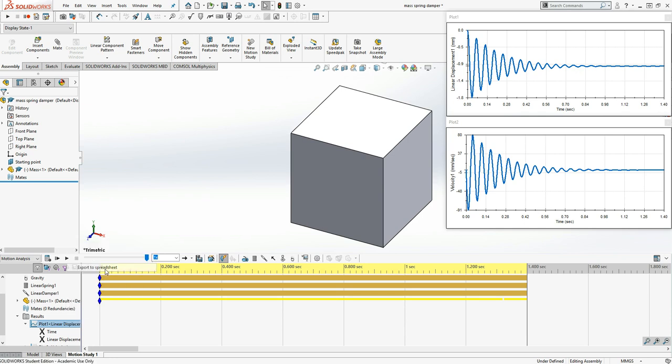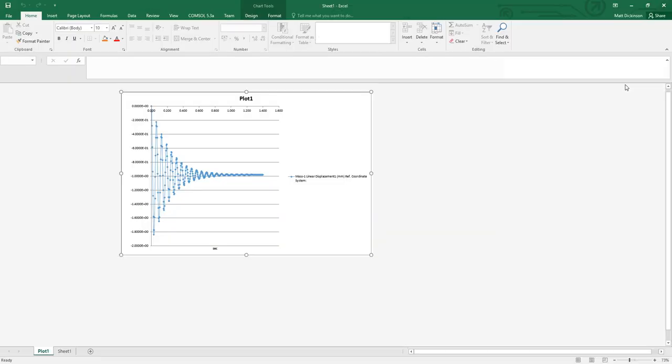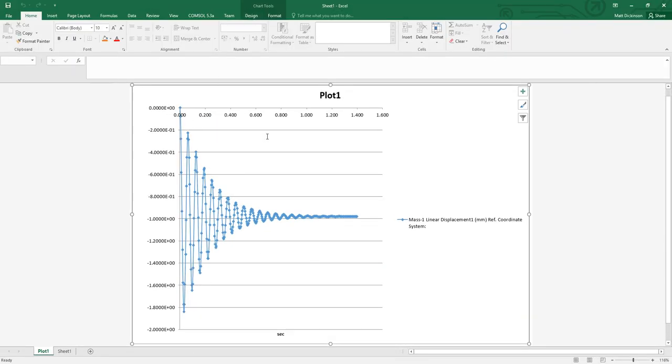Let's go export to spreadsheet. Any minute now. This can take its time, clearly. Right, there you go. So this is the export.